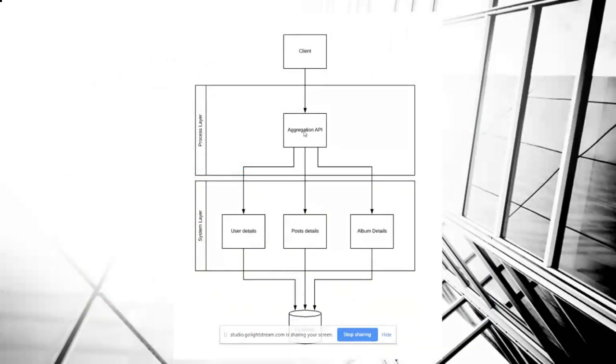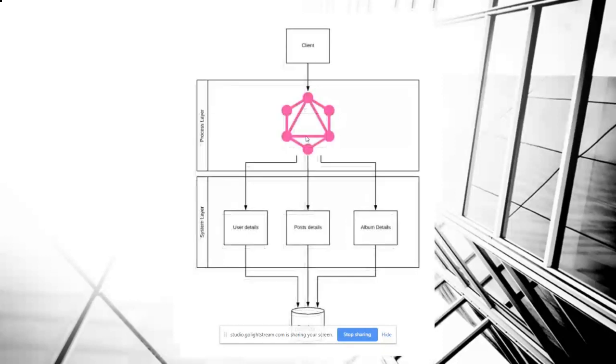But there will be some integrations, some use cases wherein this architecture won't be as efficient as we want. So what we do is, we'll just replace that aggregation API with GraphQL. Now I'll try to explain what GraphQL is. There will be only one endpoint, which is the GraphQL endpoint. We call it the GraphQL gateway as well. That will be exposed to the client, and now the client will say that I only need user details.